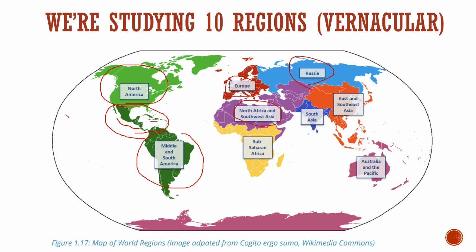So again, these are vernacular, not necessarily boundaries. So these regions actually go together. We'll talk more about why as we get to those. And then that's separated from Sub-Saharan Africa. And then Asia gets divided up. We're going to separate out East Asia and then talk about South Asia. And then ending with Oceania, which is part of Australia and the Pacific Islands.